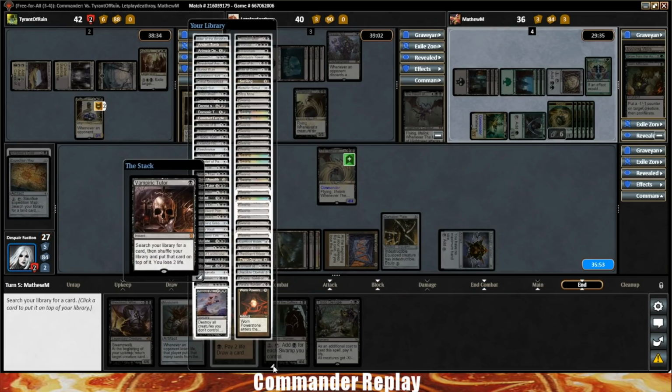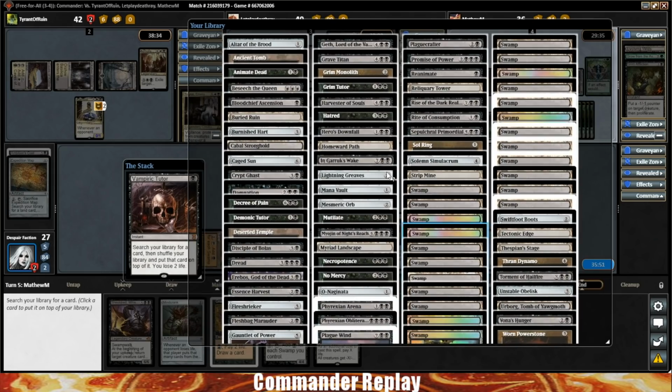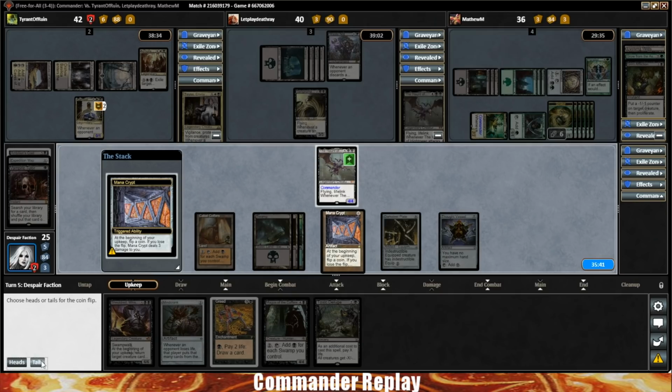So end step, Vampiric Tutor. Cabal Console of Allocation will trigger. And I've already apologized to opponent in advance for this, but I'm going to get Hatred. So that's going to bring it back to our turn. Mana Crypt will trigger. We lost the flip again.